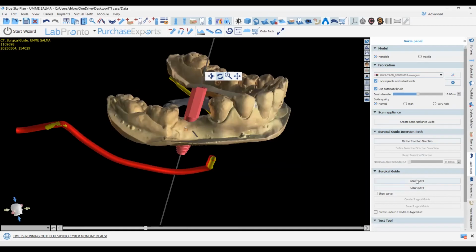Go to the guide panel. Then we click draw curve. Hold the shift button.